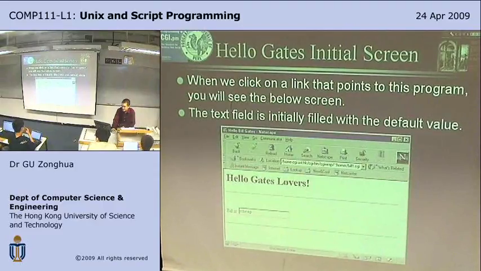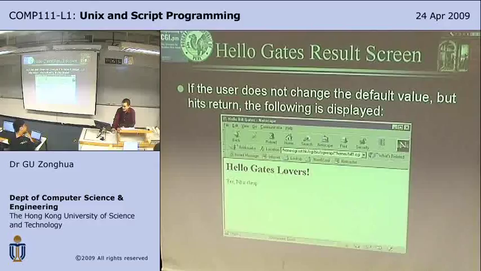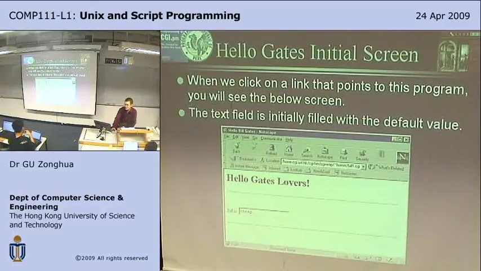So first time you see this screen, and then when you click on enter, you get this screen. So depending on if you have values in the box, if it's first time you invoke the script or not, it'll execute different branches of the if.